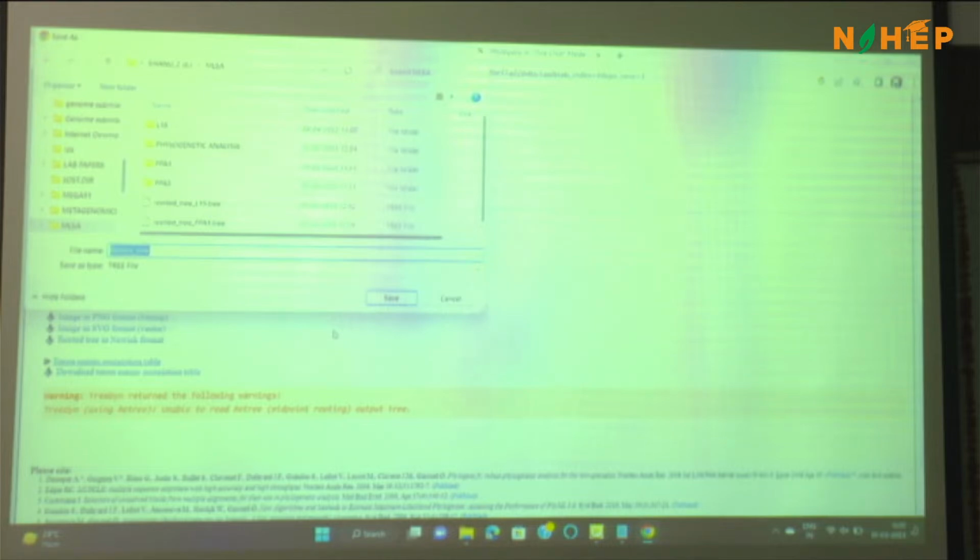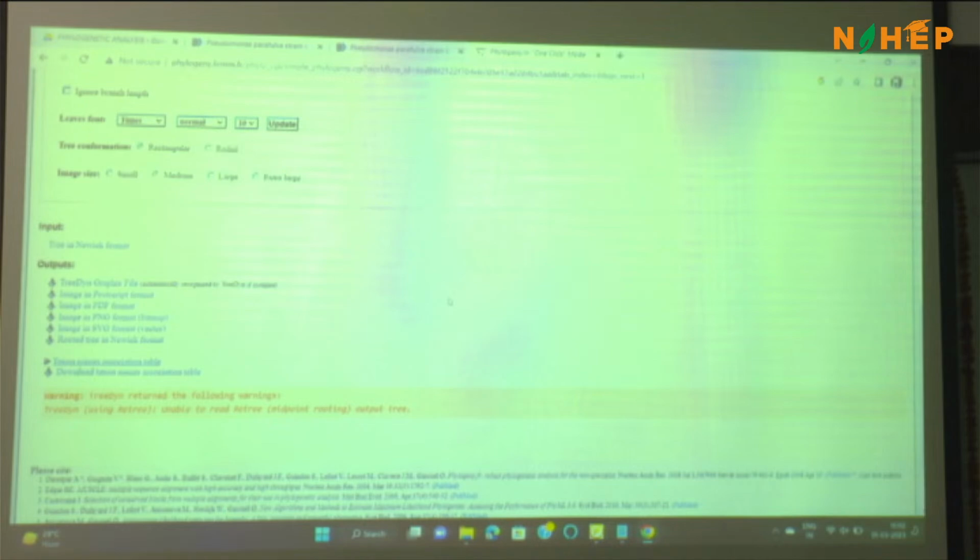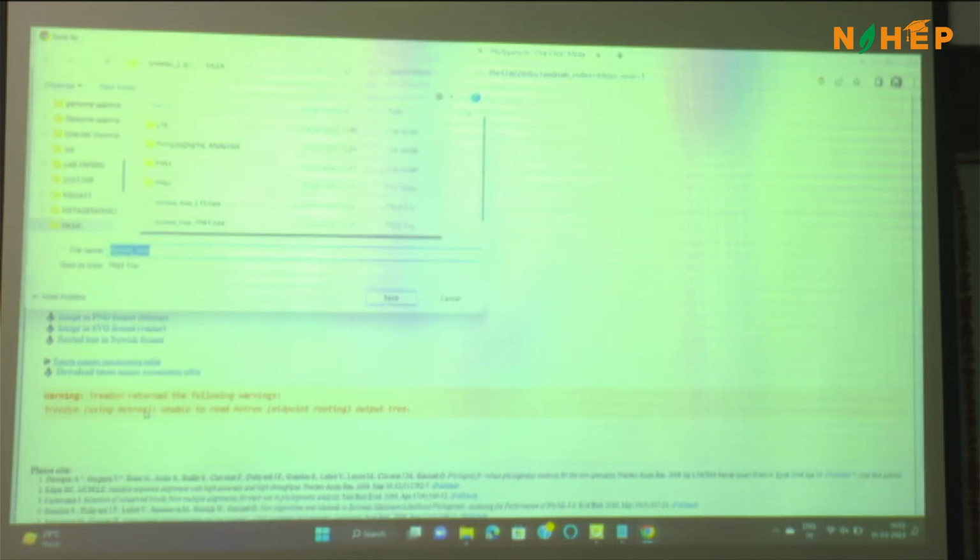The save as type should be tree file. Don't use any other extension here. Just scroll down. You will see rooted tree in Newick format. Right click on it.